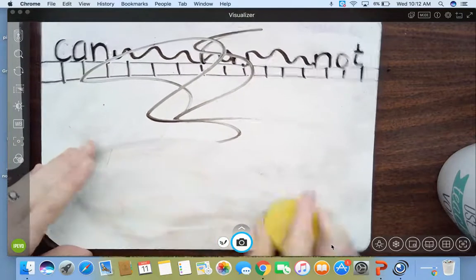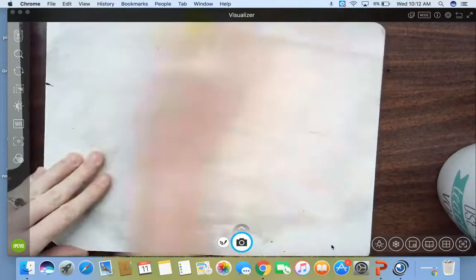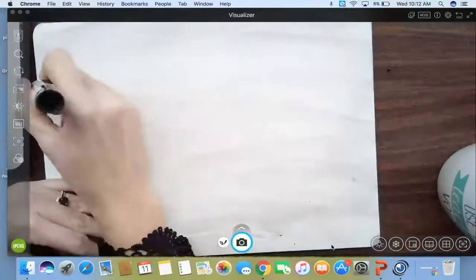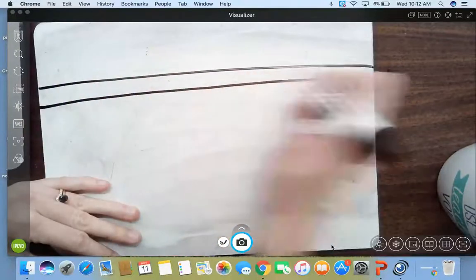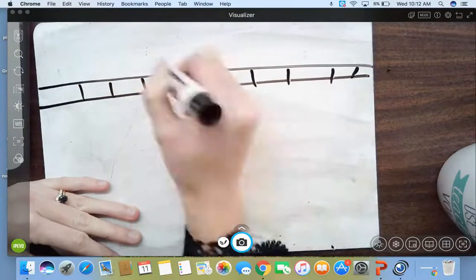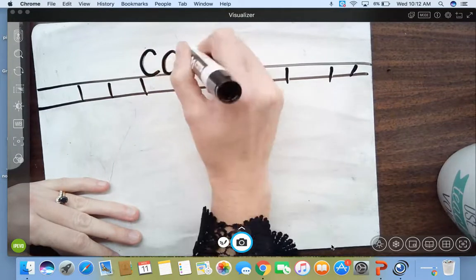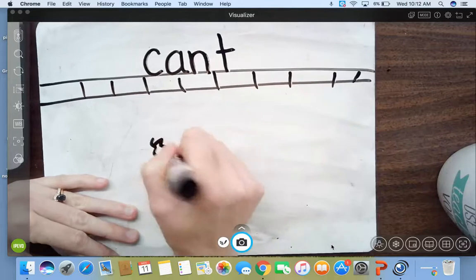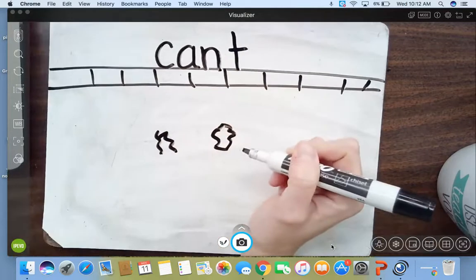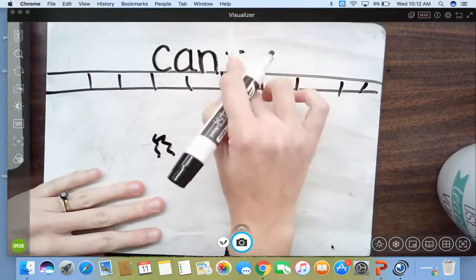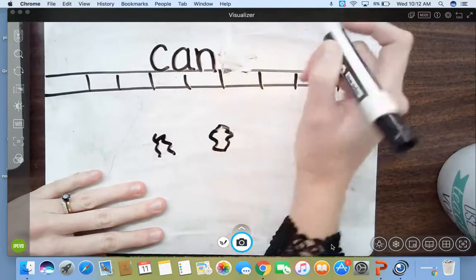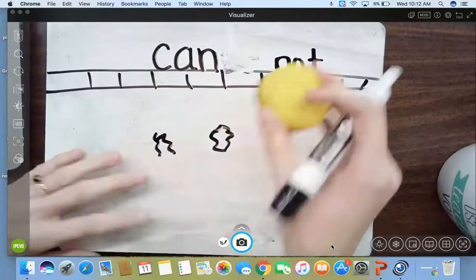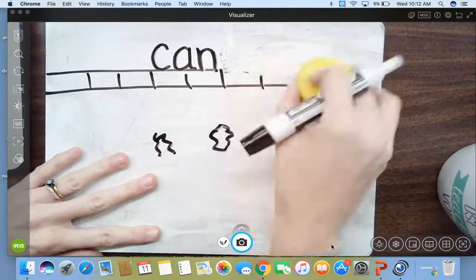Bad train wreck. And when the dust and the smoke and the dirt, that made my board dirtier instead of cleaner, settled, look at that. We had our train tracks here still. We had cannot. When everything settled down, this is what was left. There was one of the N's and one of the O's in the ditch, all bent up, not able to be used anymore. So, in this word, it used to be not, right? So, these 2 ended up in the ditch. And now all we have is a T.